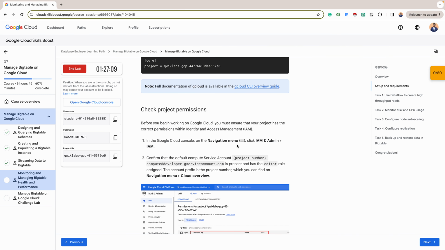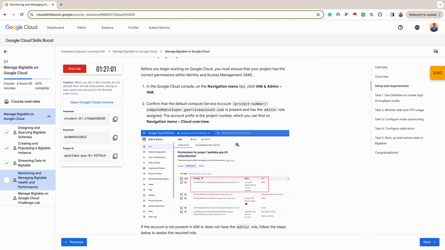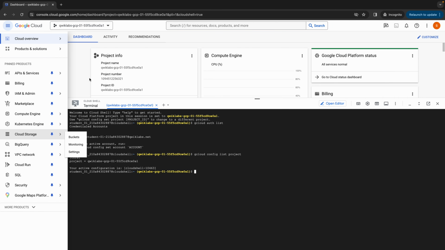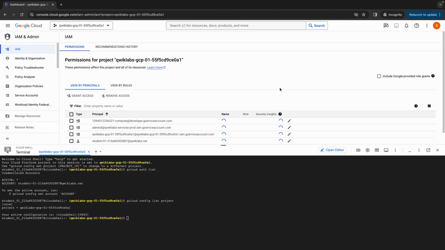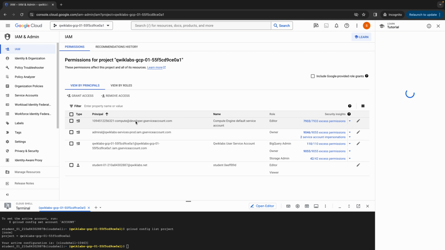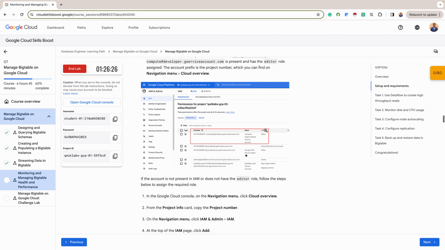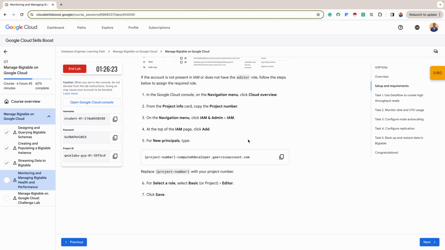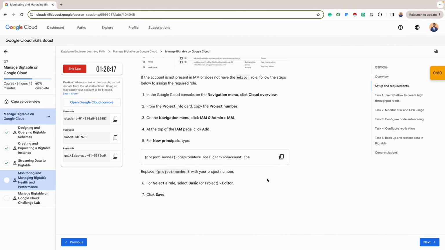The final check that we'll see here is whether we have the required IAM admin setup for our Compute Engine default service account. So we will just navigate to IAM. Here we are, and this is the service account ID that we have, and it has the expected permission, which is Editor. So I think we are good to go. It wants us to have an Editor role. If it does not have Editor, that's when you attempt to change it by using this pencil icon. But we are good.